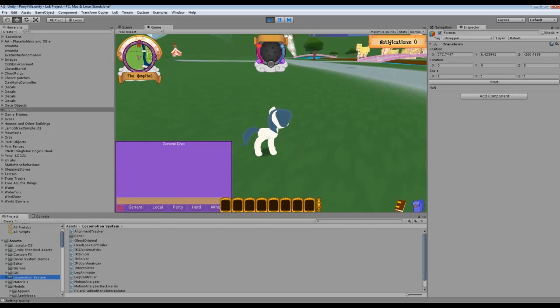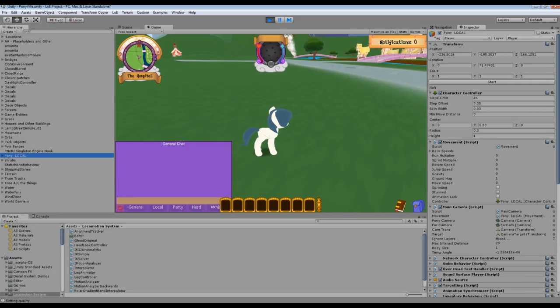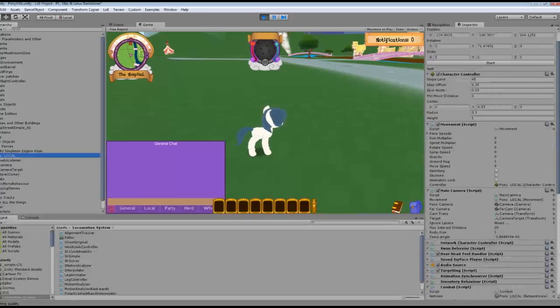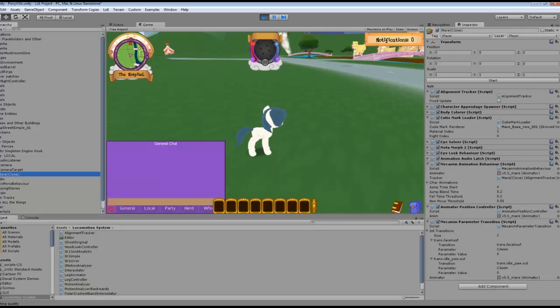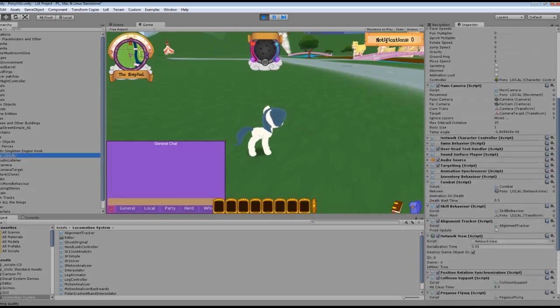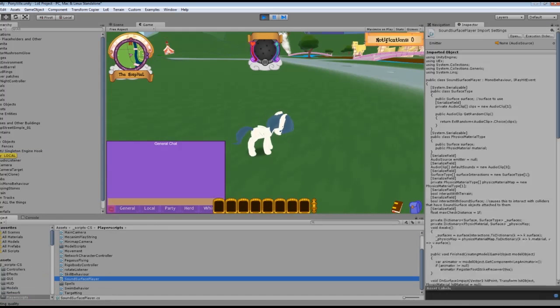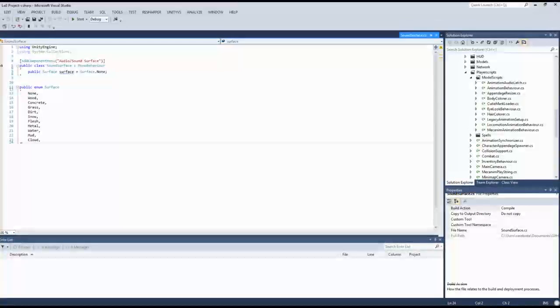Sound surface player, where is that located? It's in the player scripts folder. Okay. Wait, that's just sound surface. I want sound surface player. Here.